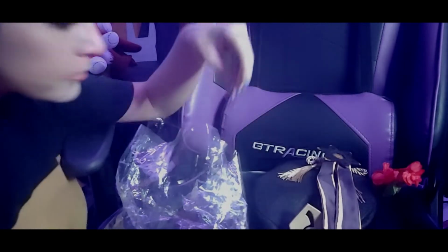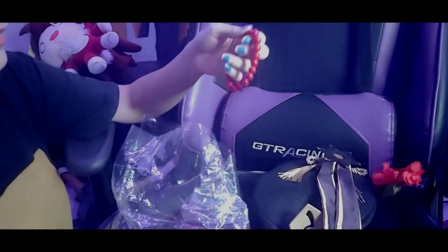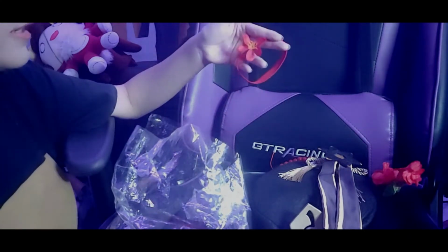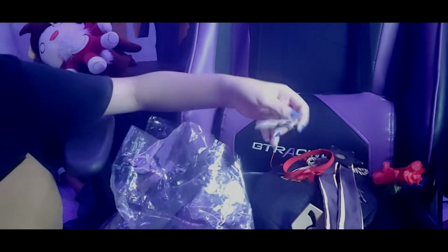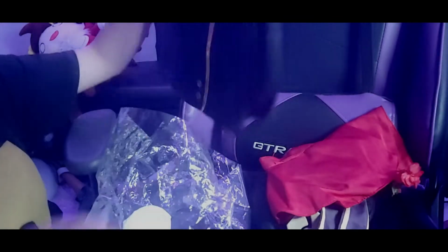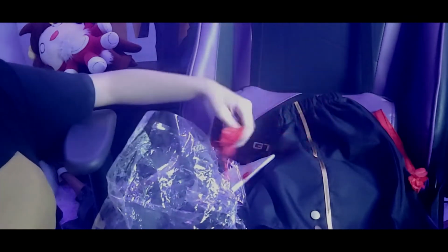It's taking out. This smells nice actually. This oddly smells really nice. I don't know how to explain it, but it has a nice gentle scent inside the bag. Okay, these are the shorts. We have the socks. Pretty sure these go around the ankles.